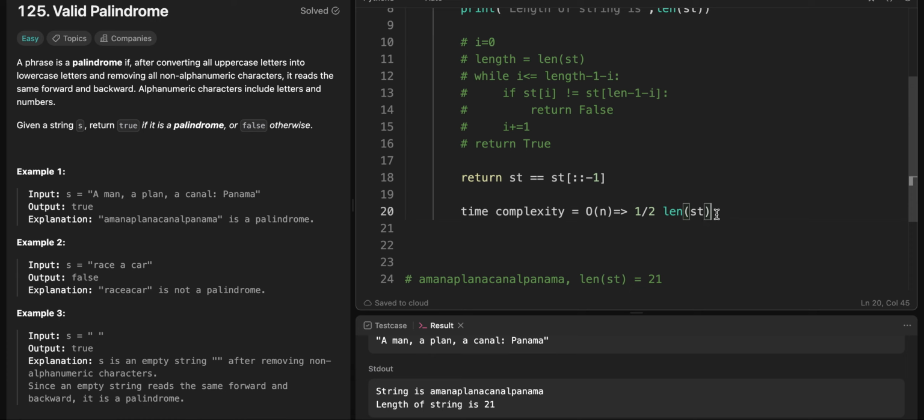So which will basically give us O(n/2), and removing the constant here we get O(n).